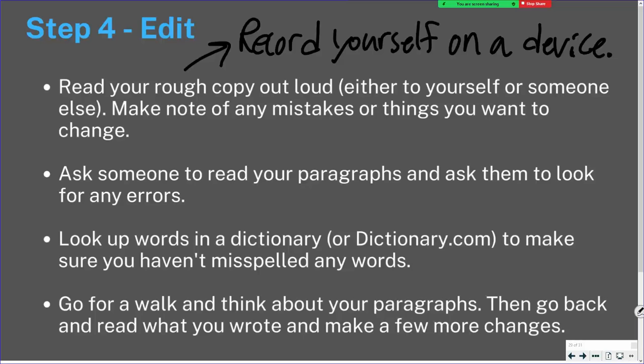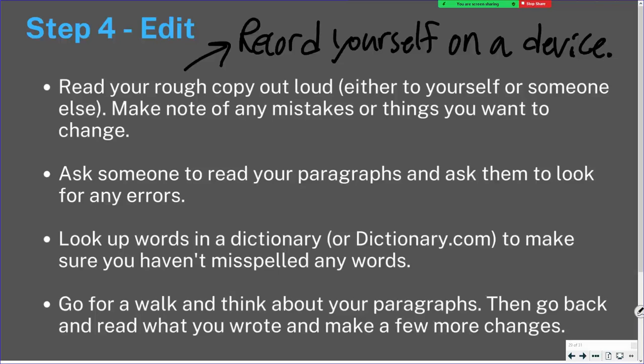I wrote a book once many years ago, and I use this technique all the time. I would read it out loud, and as I read it out loud, I would catch so many mistakes. Because the human brain is really good at scanning, and then what we do is fill in the blanks. We fill in the missing words. We correct the spelling mistakes, right? It's very easy to miss it.